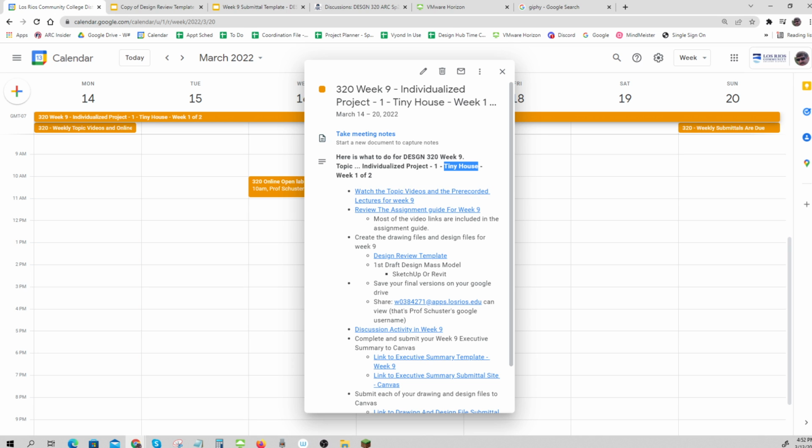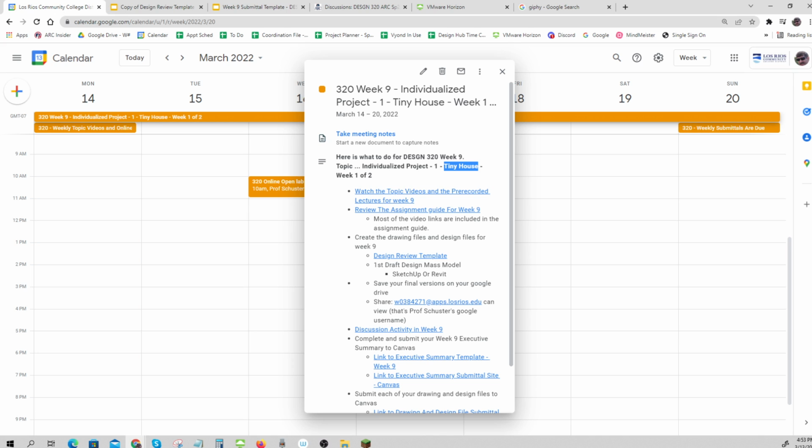Now, this is going to be the very first part of the design process. It's the mass modeling, where we will be doing something called design review. Very, very few people get taught design review. Our program is one of the few places that does that. So you're going to be taught very specific methods for doing design reviews that will make you a much, much more desirable employee as you're looking for work.